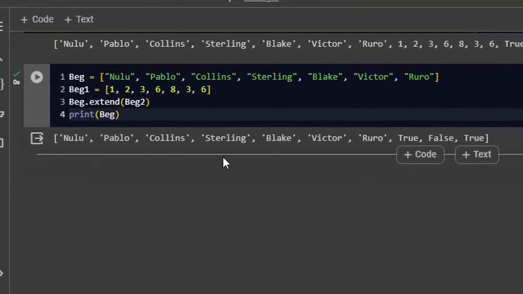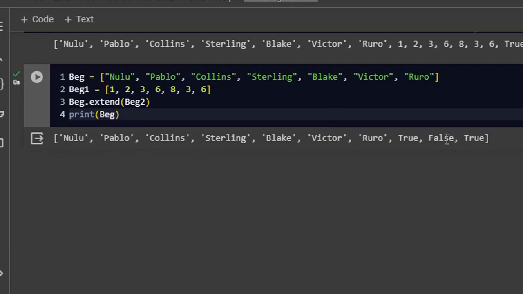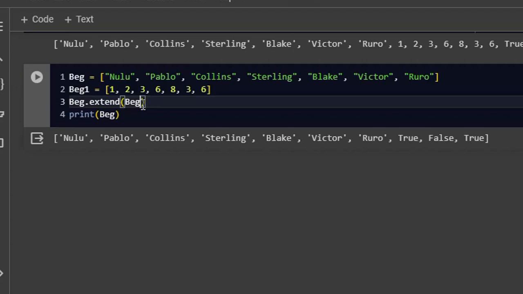Now, this goes down and it added true or false, because as you can see, it's supposed to be beg1, but I put beg2. So beg1 is supposed to be this.